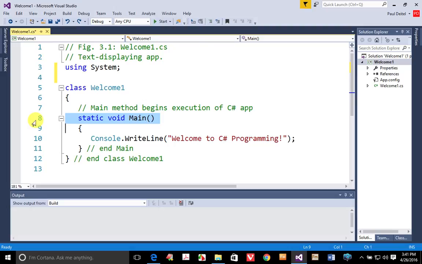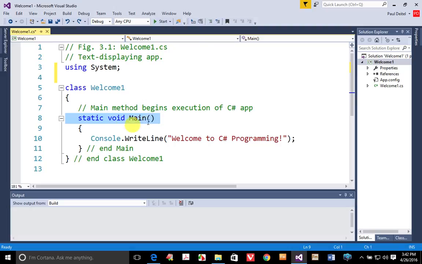The method name starts with a capital first letter, and that's required because the .NET runtime expects there to be that main method as the entry point. And if you name it incorrectly, even with a lowercase letter, then the runtime won't be able to find that method and call it to perform its task. So main in this case returns nothing, which is why we have the void keyword to the left of main. And the empty parentheses to the right of main simply indicate that main, quote unquote, takes no parameters, meaning it does not need any data to help it perform its task.